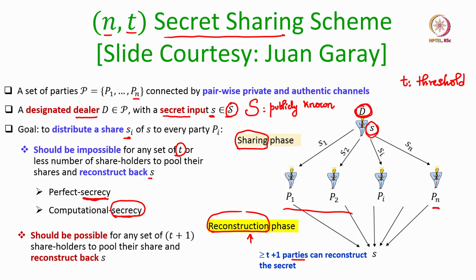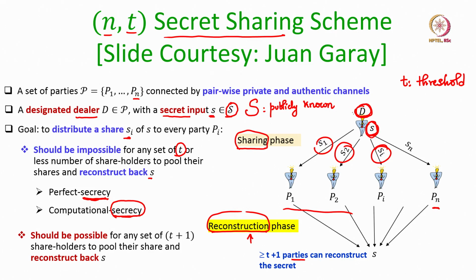The secret could, for example, be the key for your wallet in the Bitcoin application, right. So, if that Bitcoin wallet key is the secret credential and it is very sensitive information, because if that key is lost then anyone can hack my wallet. So, I would not like to keep it at a single location, but rather I can keep a share at some location, another share at my office, another share in my cupboard and so on. So that later, whenever I require the key to be retrieved, I can go and fetch any t plus 1 shares and then get back the secret.